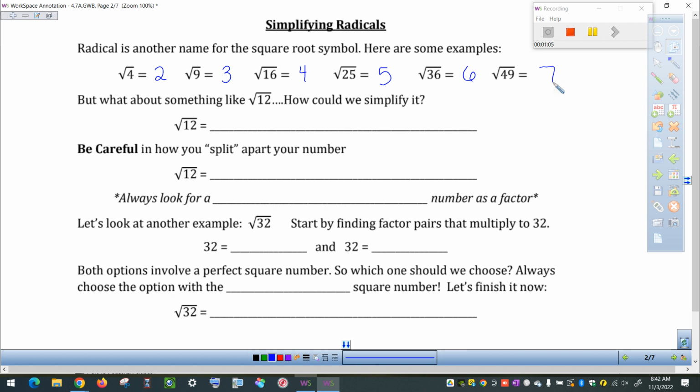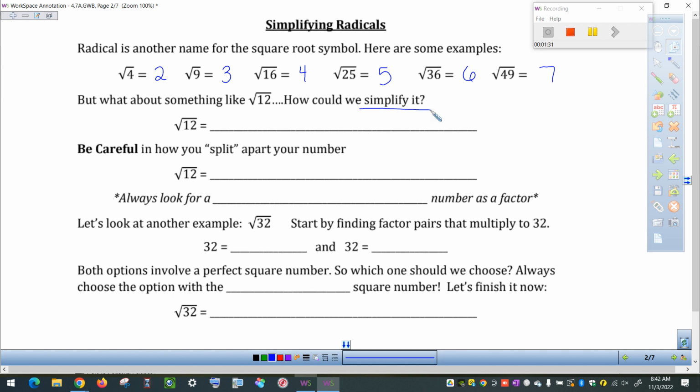So what if we had something else like the square root of 12? Well, we know that 12 is not a perfect square number. And when we saw this earlier in the week and we got to something like the square root of 12, we said, well, we don't want to deal with any decimals, which is still true. We want to leave this in exact form, so we're going to keep the square root symbol in the answer. But what I want to show you today is that sometimes it is possible to simplify the radical, simplify something like the square root of 12, and that would look something like this.